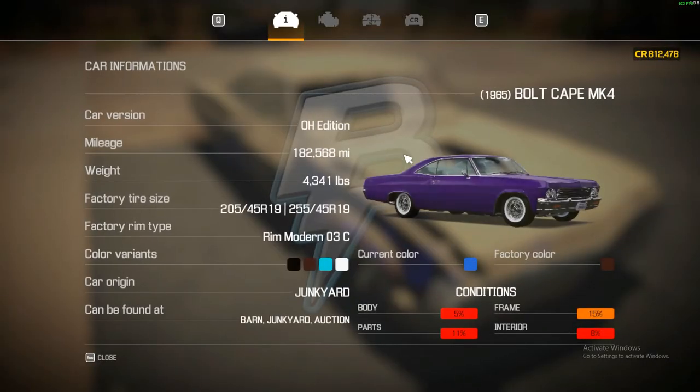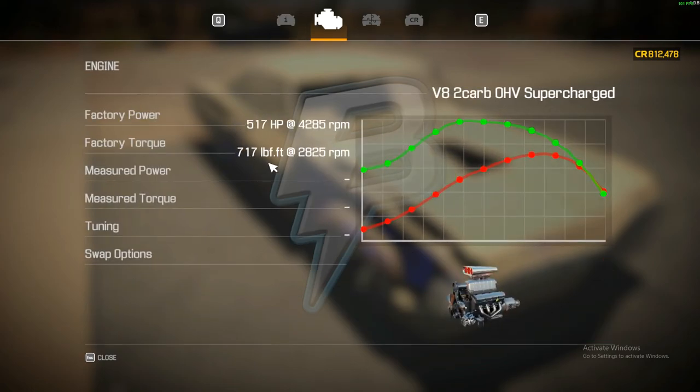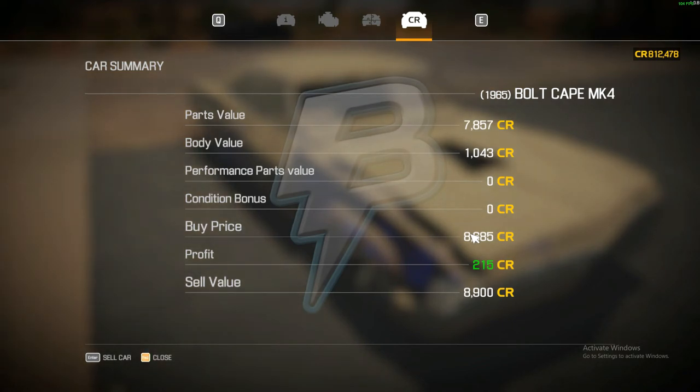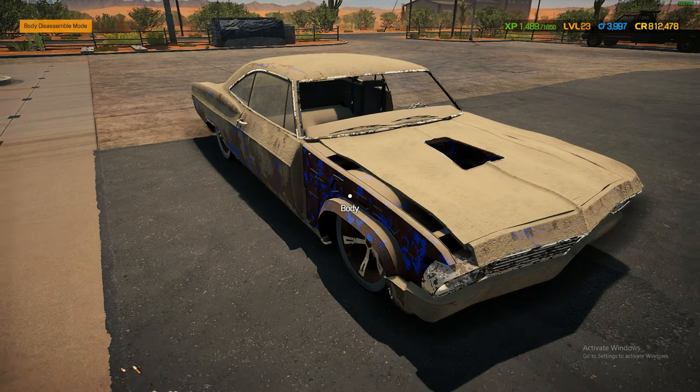I found a new junkyard. Obviously, it's in terrible condition. It is blue, even though it was brown. It is a mod from the workshop, so the OH edition. So everything's gonna be lowered. Bigger wheels, much bigger engine, supercharged, and I bought it for $8,600. So let's get this thing rolling.